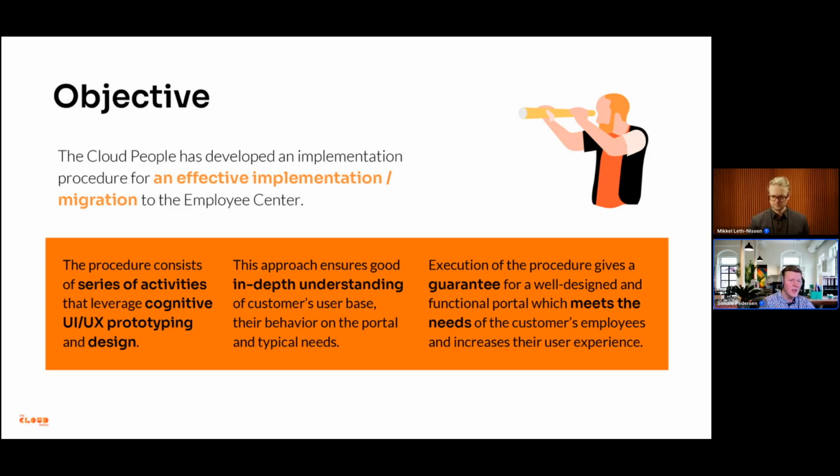We have set up a procedure with certain steps, which we recommend to have a good understanding of your users. That's the most important thing, to understand your users, to then create a good portal from it.